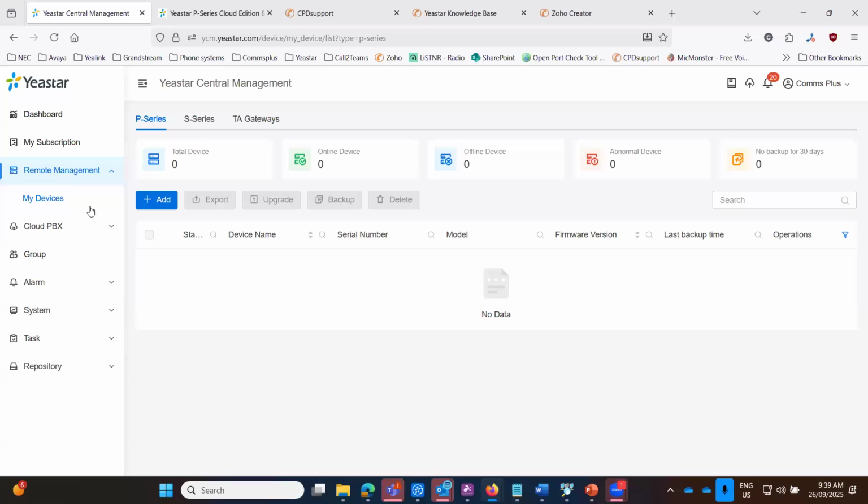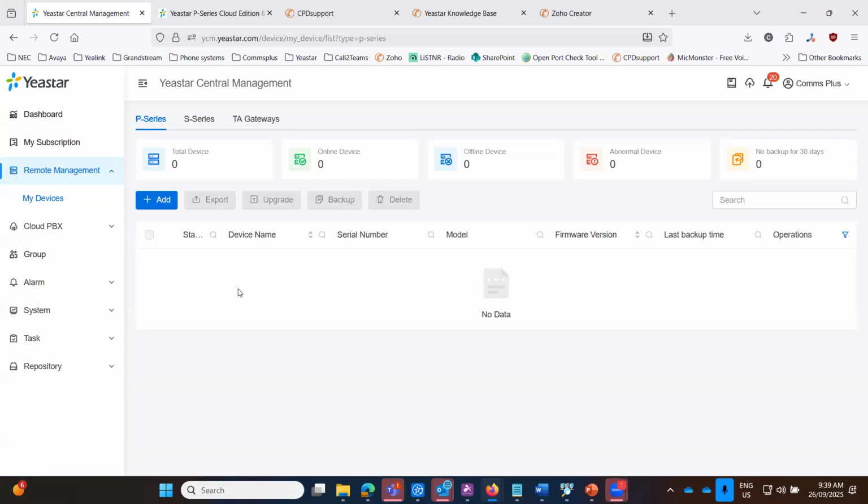Just before I go, I think Harry on Monday is doing the remote management side of things for the P series server. Look, everyone is different. To me, this is powerful. Purchasing the remote management license for your server editions as well and bringing them into here, to my mind, makes total sense.